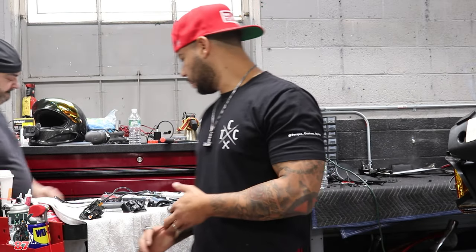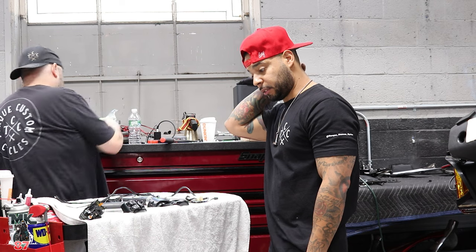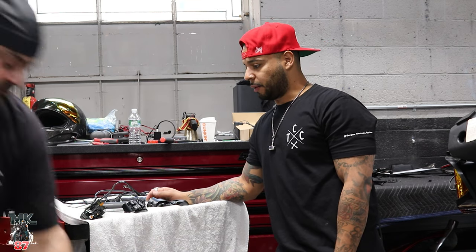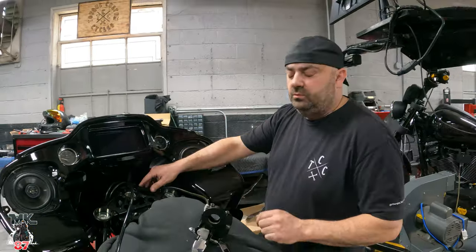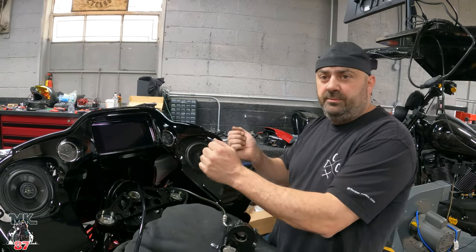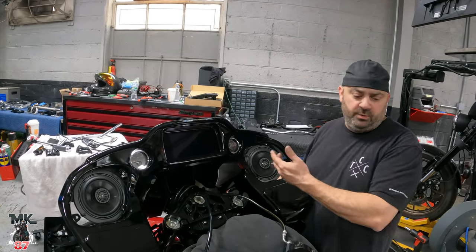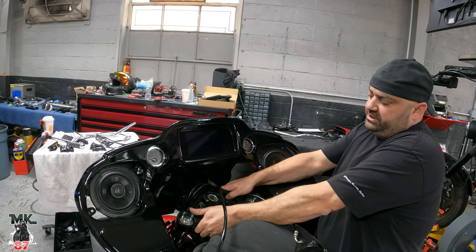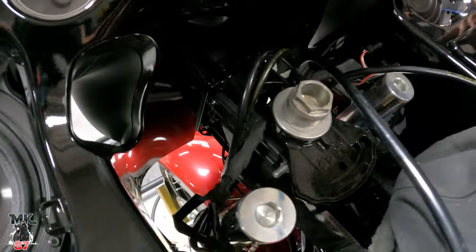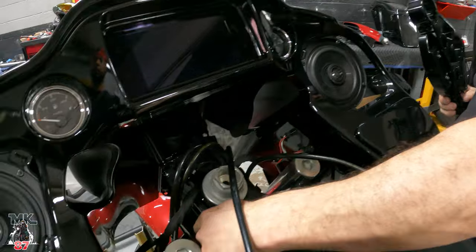Both thrashing bars. Arlen Ness does provide a bar, and it does come all black as well. But it was on back order for I don't know how long, so I wanted everything done. We're gonna get the new poly bushings for here. So once we get them, we're gonna put the risers on, tighten them up, make them snug for now, throw the triple tree down, start doing the wiring. And then once we pull the bike off the lift, we'll do our final tightening on the riser bolts, because the new bikes have, see this plate here? Yep. That plate blocks your access to tighten the riser bolts from the bottom. You have to turn this way and this way to get into here and here.